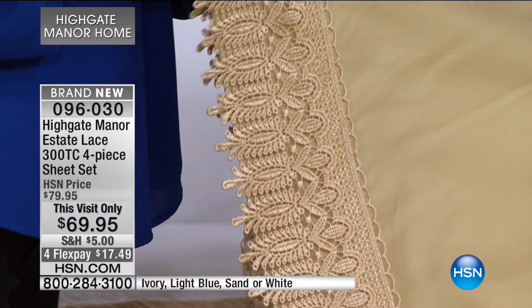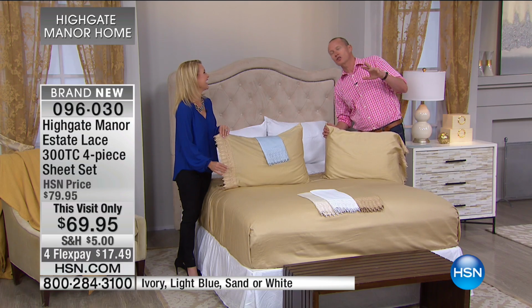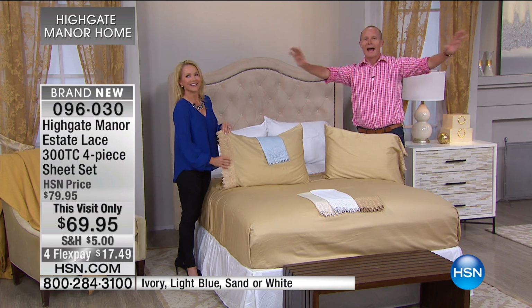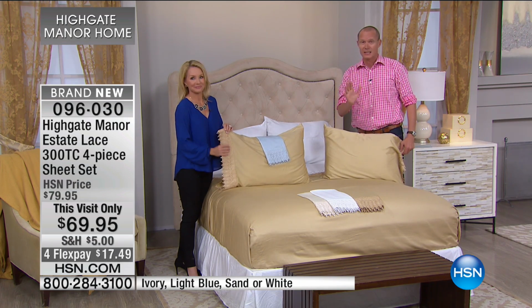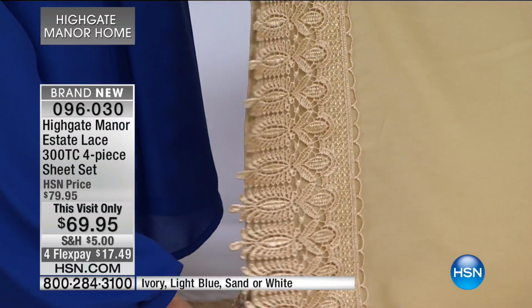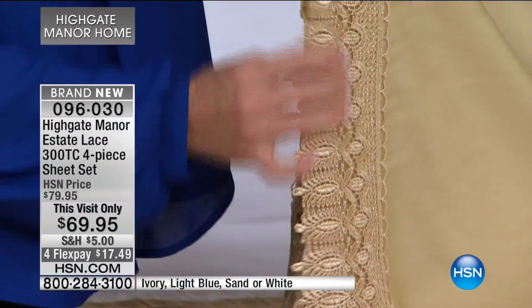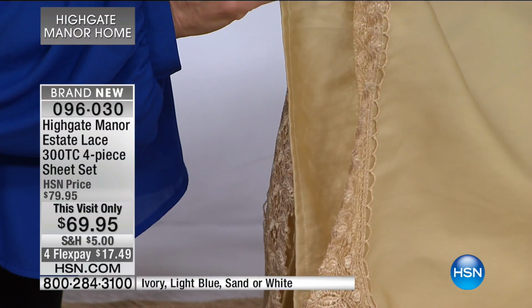It's almost like when they say, oh, there's glimpses of the ocean, and you get there, and literally you have to squeeze your head around the corner to actually see the glimpse. An obstructed view. This is a full 180-degree view of that ocean with this lace, right? I mean, this is sensational. All the way around, and that is something that's definitely a treat on the front and on the back. Look at that, seriously. And it's also trimmed, of course, as well. We have that 100% backing on this.